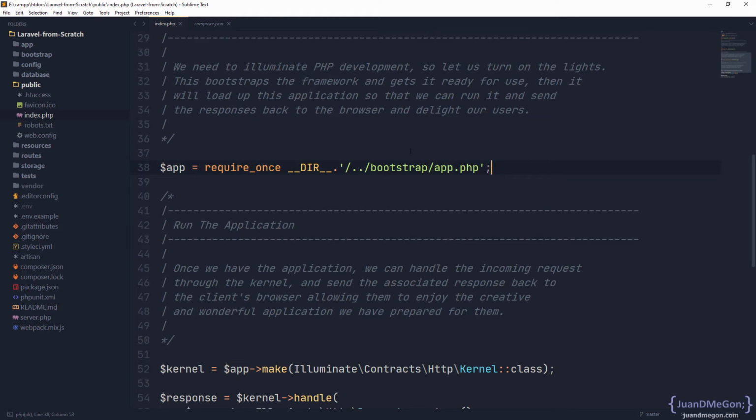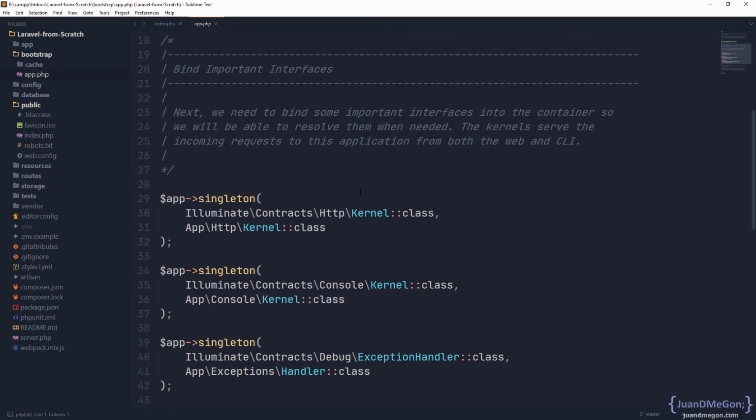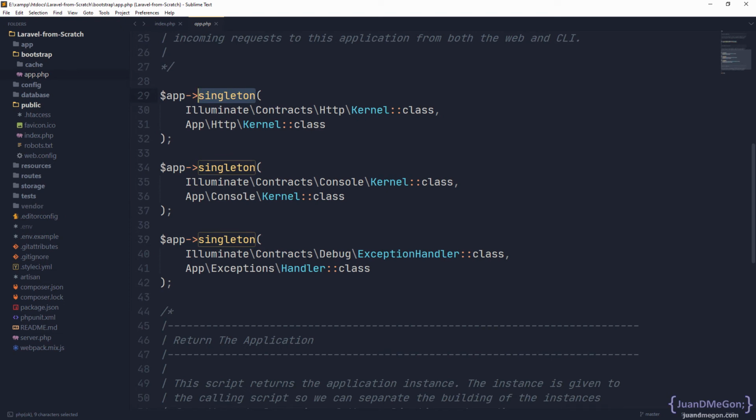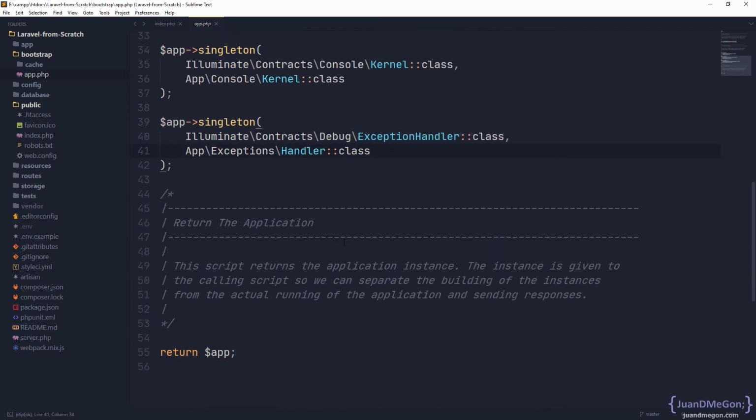You can verify in bootstrap/app.php, exactly here. You have some definitions. It is creating some singletons. It is creating some elements to handle the kernel. Then we can use the kernel from the HTTP, which is very important, and from the console for the commands. And in fact, we are initializing the exception handling in case something occurs.